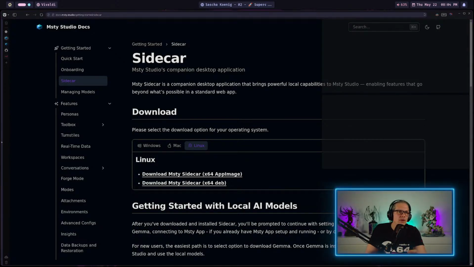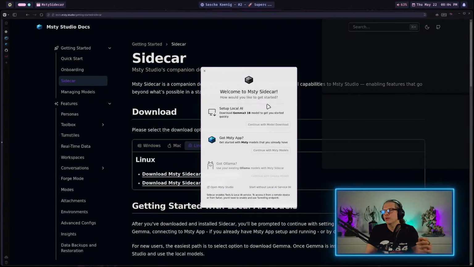So I have this on my system. Just let me check here. So this would just look something like this, and this has also the Ollama server under the hood. And in my case, I have an extra Ollama running because I have all of this GPU accelerated, and I actually like to maintain my Ollama instance by myself, really. So this is how it looks, and it's really easy to set up. You just do a couple of clicks, and then you're good to go here.